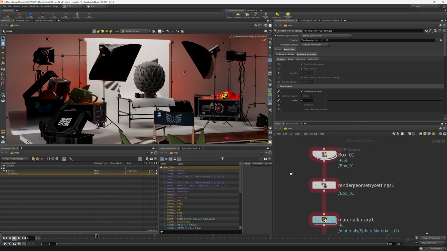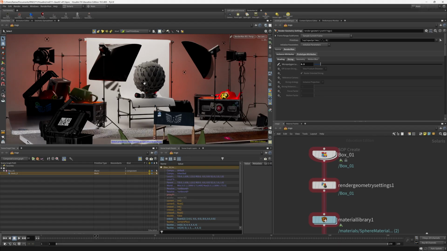Now, the next thing that you have in here, which is really good, is the dicing and micro polygon length. Micro polygons are the subdivisions that we looked at and did manually on the sphere, where we put it to 12 subdivisions and it basically diced the sphere into being very, very finely tessellated. So the micro polygon length is basically the length of the micro polygons which create the rendered shape.